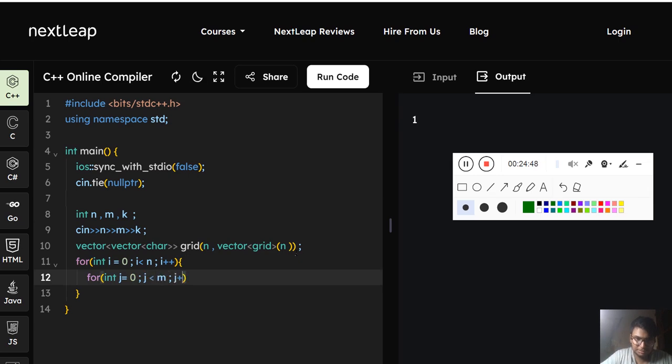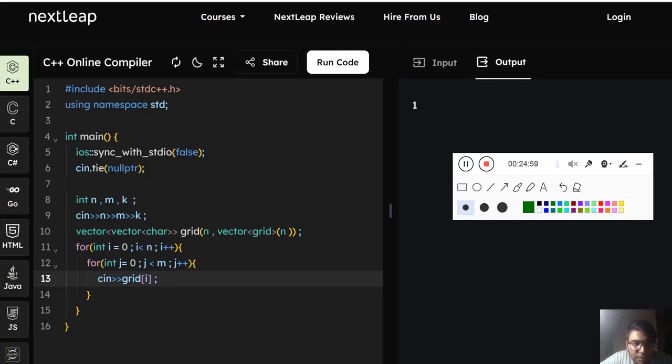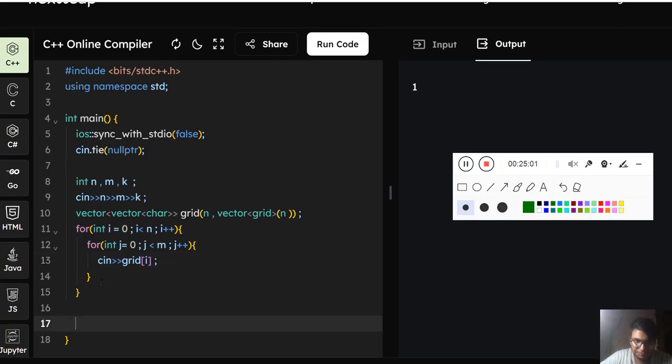Now, use the stack. The stack can be anything. I will use a stack of pair.